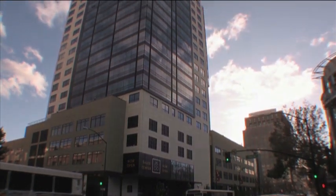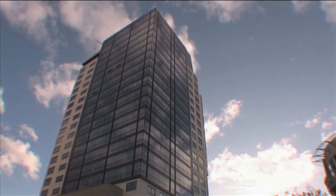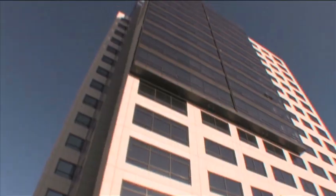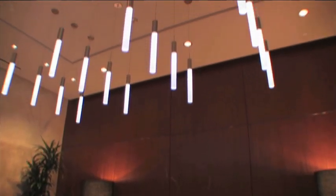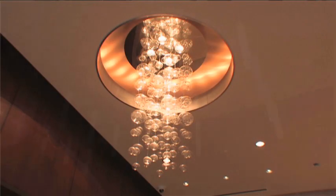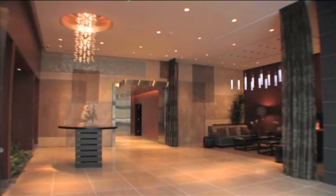Rosenden used that expertise to build one of the tallest buildings in all of San Jose, a 22-story condominium complex in the heart of downtown. The biggest challenge on the regular design process was the lighting on this building. There was a lighting designer and an owner who weren't seeing eye to eye, with the contractor in the middle trying to give them the value for what was proposed. The building ended up being a beautifully lit and wired collaboration between Rosenden and the building owner.